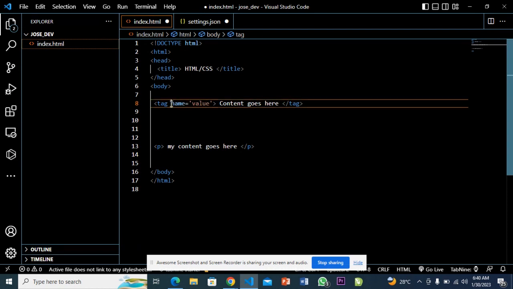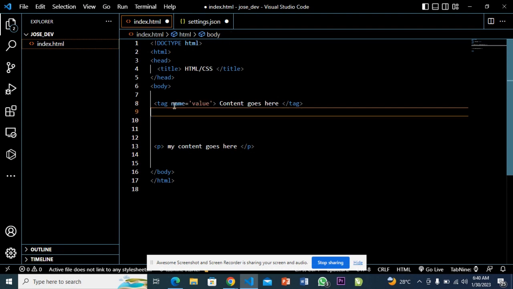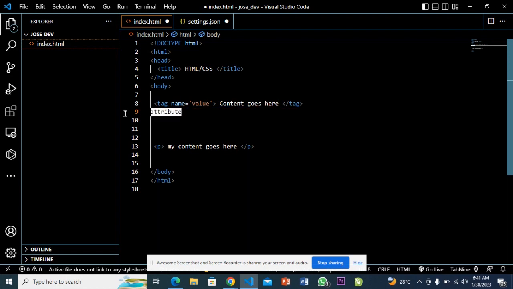From this place to this place is called an HTML attribute. Let me spell it: attribute.